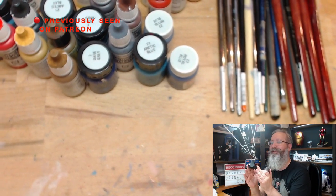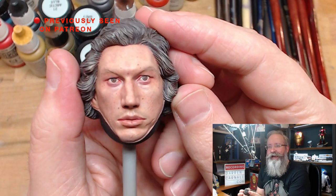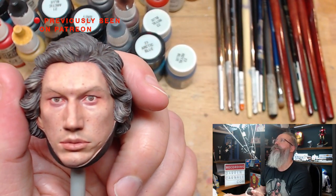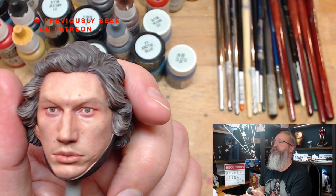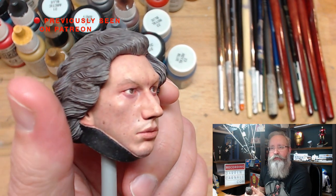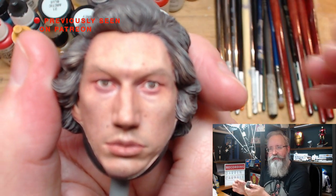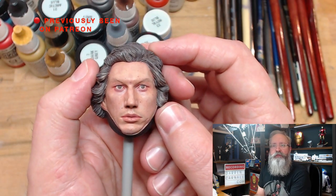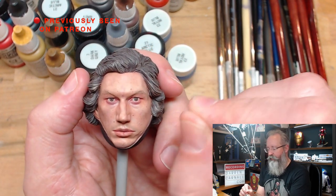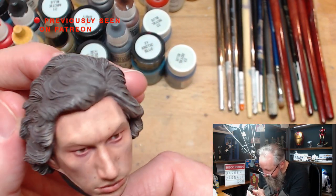Sorry for the wobble — camera, stop wobbling. It's a camera on a lamp clamped to the desk, so any movement and the whole thing wobbles. If I need to show you close-up stuff I can just hold it up to the lens and change the focus — that works well. For most things it can stay down there as my far-away painting distance.